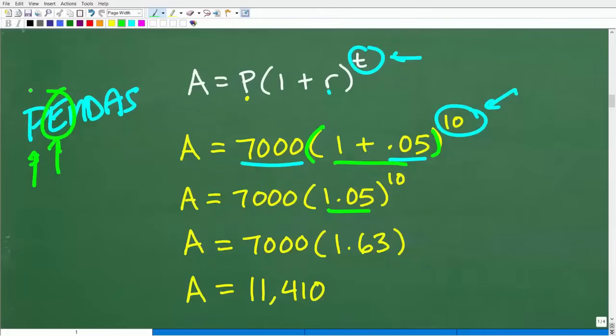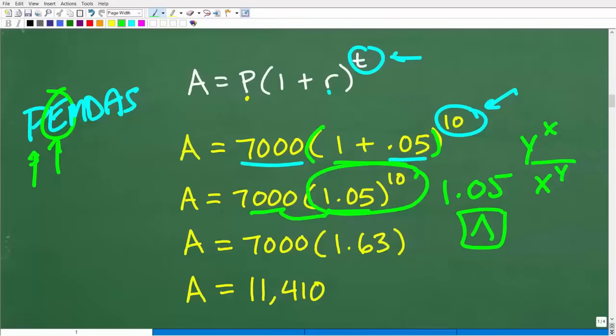Now, what is our next step? E, exponents, right? So now we've got to take 1.05 to the 10th power. Now, you'd be surprised as a teacher, even at the Algebra 2 level, I have seen this mistake a million times where I've seen students take 7,000 and then multiply by 1.05, for example. They're doing multiplication for powers, okay? So you've got to be very careful. Got to keep the basics in mind. So we have to do this first. So 1.05 to the 10th power. So to figure this out, just in case you don't know how to do this, you've got to make sure you know how to use your calculator. So it's either going to be like a carat key like this or a Y to the X or X to the Y key, some sort of function like that. But make sure you understand how to find powers in your calculator. But when we take 1.05 to the 10th power, we're going to get 1.628 or something. But I'm going to round it off to 1.63.